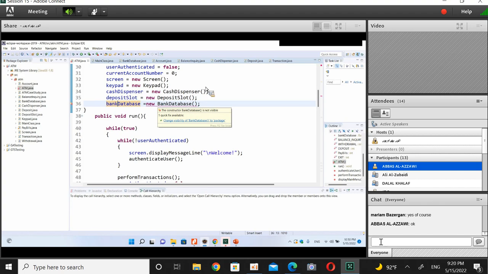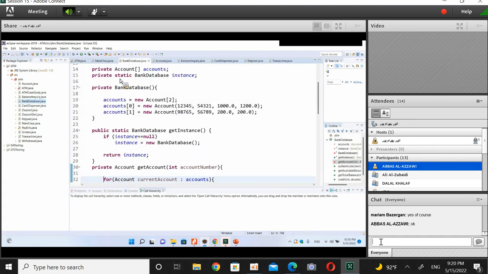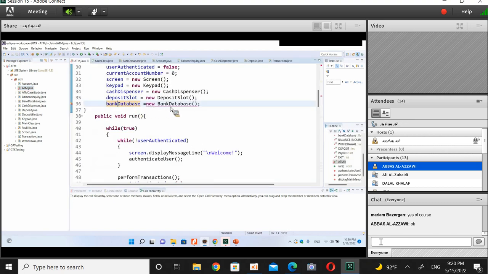This is prohibited through changing the constructor of bank database to private. As you know, when we change this constructor to private, we prohibit making any new instance of bank database.